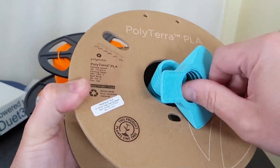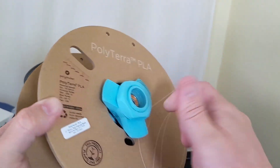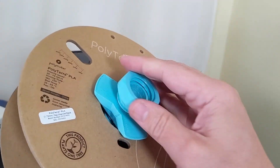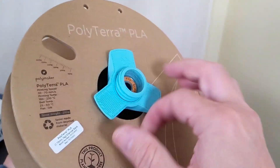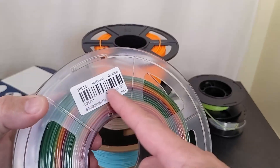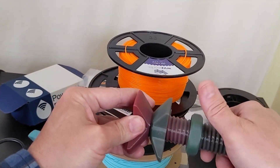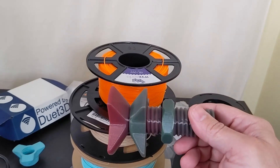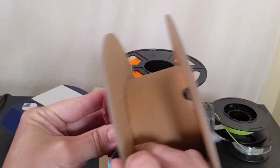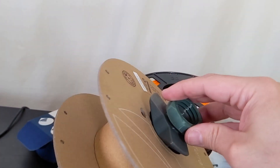My solution from the start was to add a jam nut so the two pieces are jammed together and can't unscrew. That would work, but you'd have to unscrew one nut then the other while the filament roll is flopping around — it's cumbersome. So here's the finished part made with color-gradient PETG: instead of threading, there's a keyway. This doesn't spin because the nut sits in the keyway. You just slide it on, slide it down the keyway until it's nice and tight, then tighten the nut down onto it.